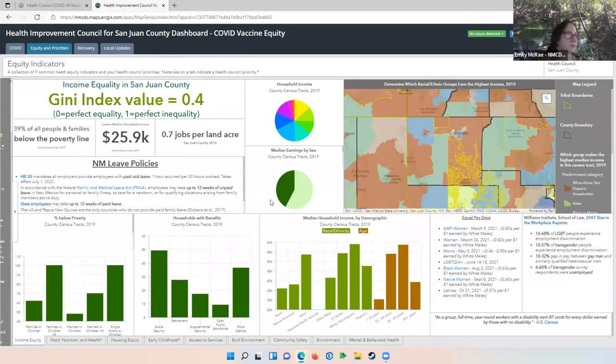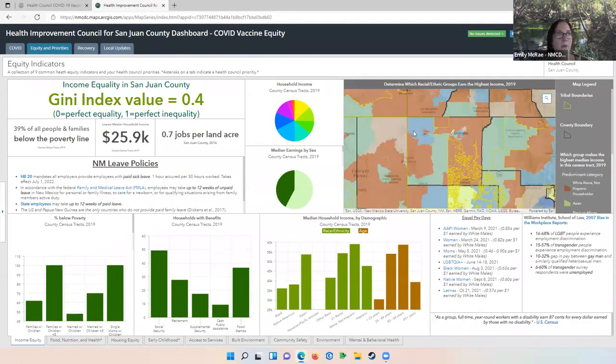Okay. So again, you just hover and you will get a number and more details to understand these graphs. Same thing with the pie charts. You hover and you will get information. And everything should have a year, so you know what year it is and what the indicator is saying.